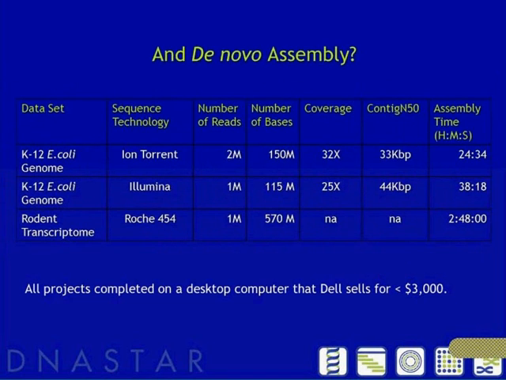The de novo assembler that we use is more RAM dependent, so we generally focus on microbial genomes and de novo transcriptomes, and we have some customers that do smaller eukaryotic genomes. Again, it is dependent on RAM, so you have to have enough RAM available for the amount of data you are assembling. There really aren't great benchmarks for de novo assemblies. We can look at the contig N50 and approximately how long it takes, but the important part is how accurate the contigs are that you're forming, whether you can create accurate scaffolds from them, and whether you have an interface to work with the scaffold, close gaps, and do the annotations you need to do.